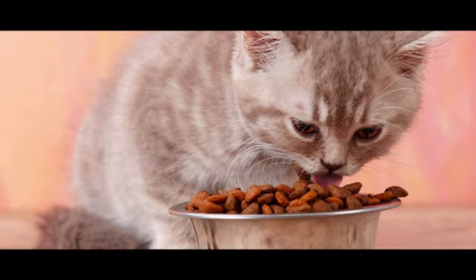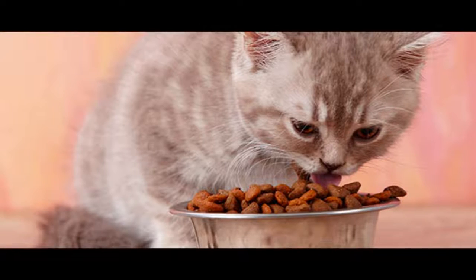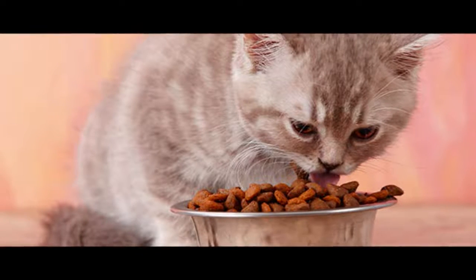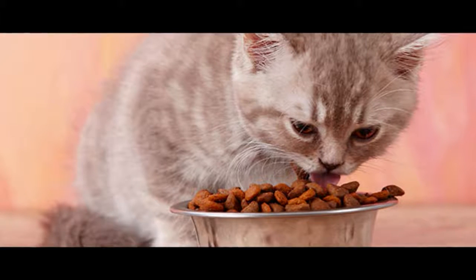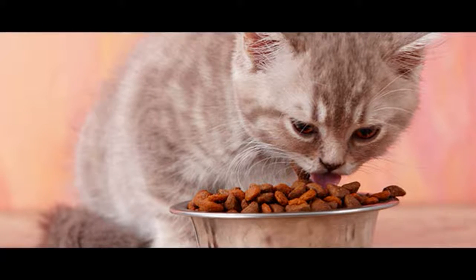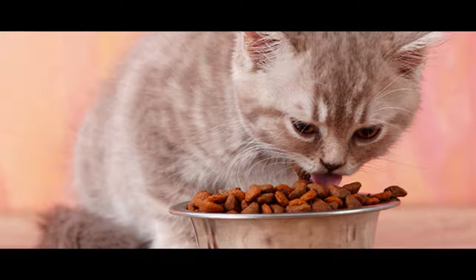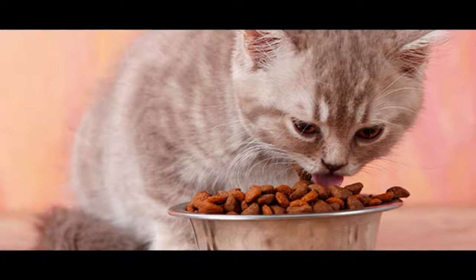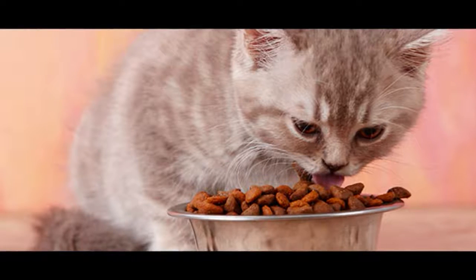Just don't leave that food out for more than 4 hours and avoid doing this as a long-term solution. Dry foods are prone to forming molds and adding moisture compounds the problem. Dry foods are often sprayed with flavor enhancers that make them absolutely delicious, but this does not mean they are healthy. If you have a very stubborn cat, grind up the biscuits into a powder using a mortar and pestle, then sprinkle them onto the new food.